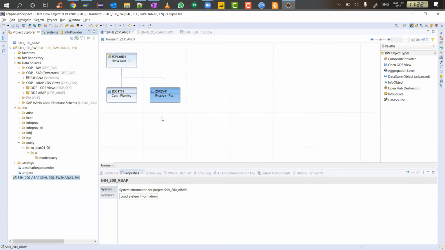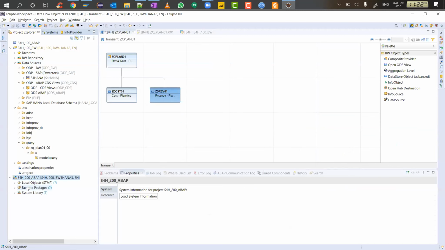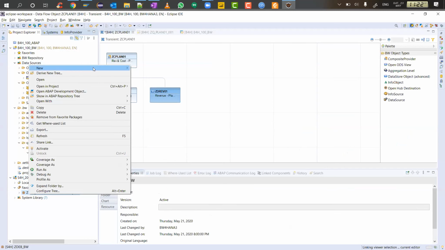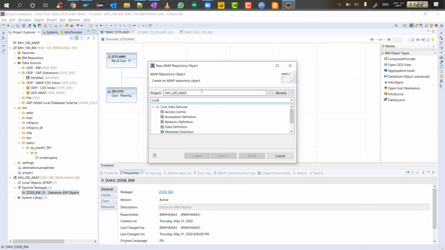In S4 HANA, once you create a project and connect it to S4 HANA, you go to an ABAP package, right click on that ABAP package and say new, go to other ABAP object and type core. The moment you type core, the core data services will show up.